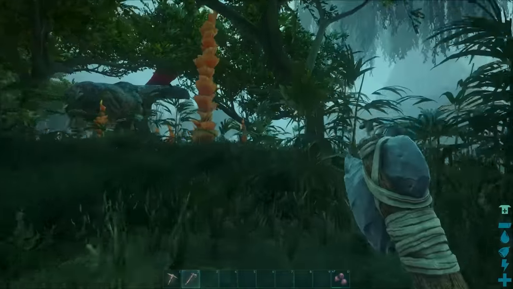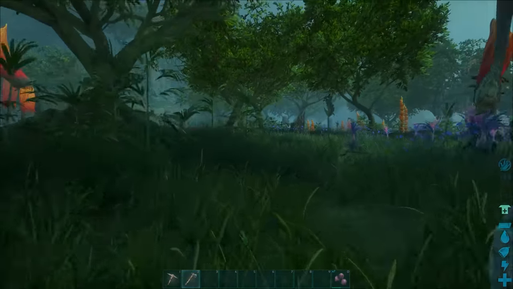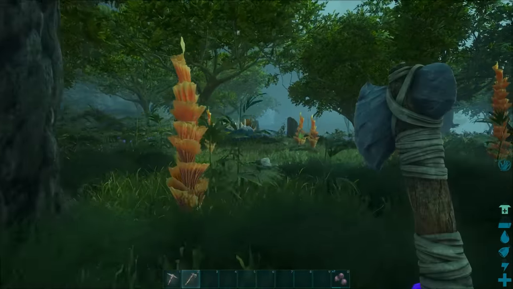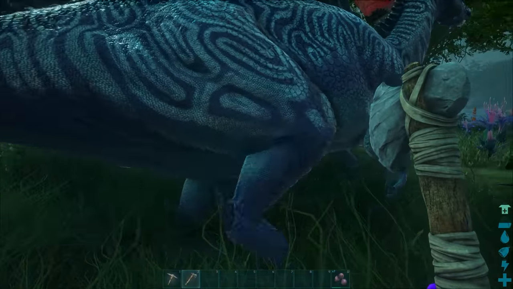Oh my gosh, literally half the taming that I did. Oh, 219! Okay. Man, these guys, they're still higher level and stuff, which I'm not complaining about. Oh man, there's a swarm, but there's a Kentrosaurus over there too. Parasaur, level 94. I can't passively tame it though, unfortunately.